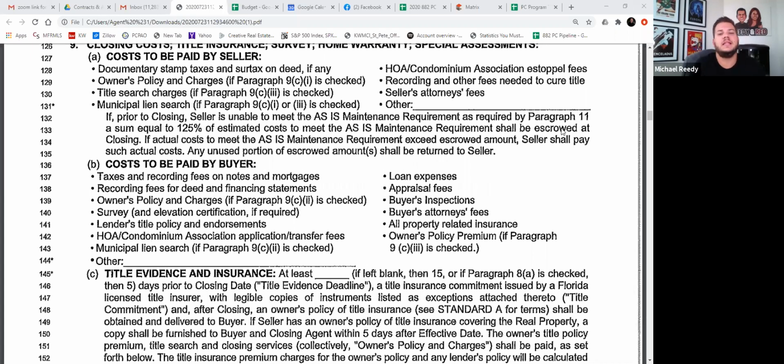So basically think that the seller is to pay for everything leading up to the sale of the property. I'm proving to you that everything has been paid. There is nothing that is owed. I do have the right to sell this property. No one else has a claim to the title. Municipality doesn't have any searches. So I'm going to pay to make sure that the title company can do that search, provide those figures, and make sure that I do in fact have the ability to sell this house free and clear.